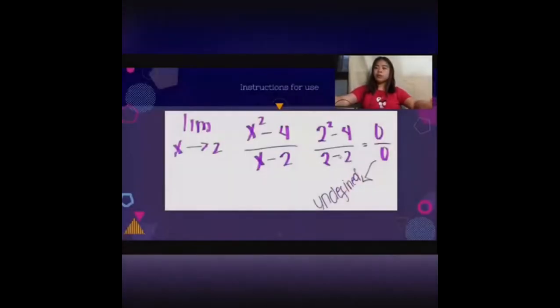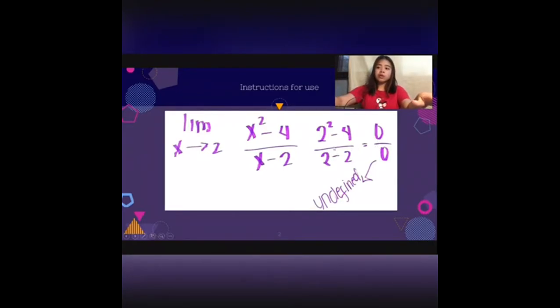Good morning. In this video, we're going to go over a basic introduction into limits and how to evaluate them analytically and graphically. So, here's a simple example. Let's say we want to find the limit as x approaches 2 of the function x squared minus 4 over x minus 2. So how can we do that?